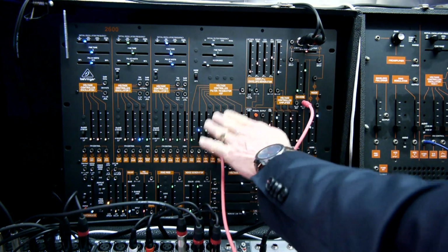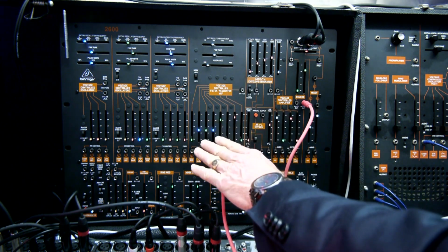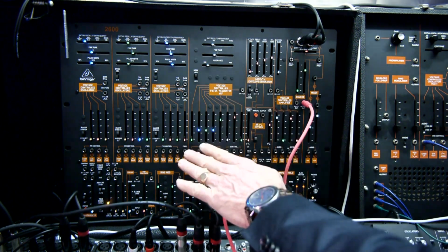You have to find your own personal sweet spot here to avoid any feedback loops. So have fun experimenting and exploring the sounds.